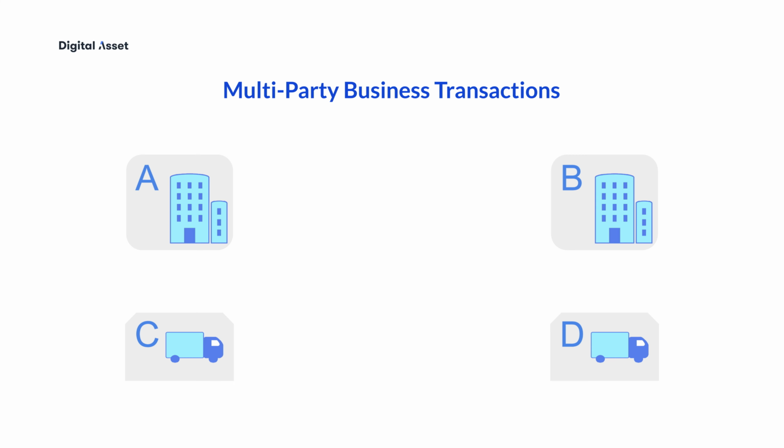First is trust. A and B, being competitors, do not trust each other. The same applies to C and D. Organizations do not want their data to be visible to their competitors, but they do need to share some data selectively to carry out business transactions. A should be able to share its inventory data with C and D without worrying about B having access to that information. Similarly, C should be able to get business from A and B without worrying about D being able to see its business transactions.